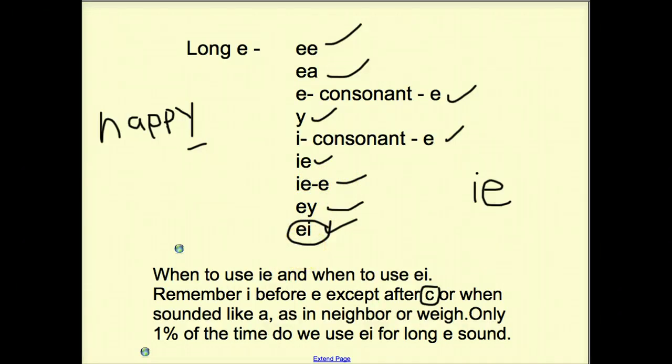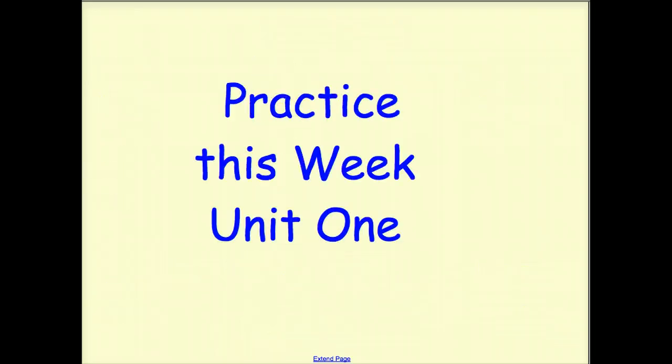What you have to recognize in the words is the vowel sound, long A or long E, and then you have to make a decision about how to spell that. It's helpful if you know the choices, but ultimately it comes down to you being familiar with the words and memorizing the spelling of each particular word. So this week I'd like you to work with long A and long E words. The list appears on page 14 in your spelling book.